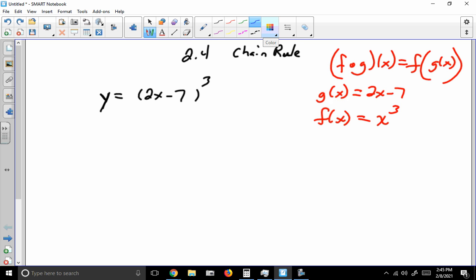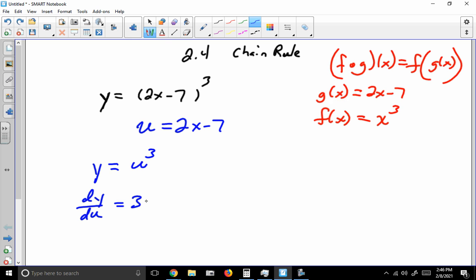So let's see, how would we handle taking this derivative? Because it's not a product, so it's not just u prime v plus uv prime. So let's do this by making a substitution. Let's replace 2x minus 7 with u. So that'll make this look a little simpler. We could call that u to the third. Now, we could take the derivative of each of these pieces. If we take the derivative of y equals u to the third, our independent variable is u, so we would take the derivative with respect to u. So that would give us not dy over dx, but dy over du.